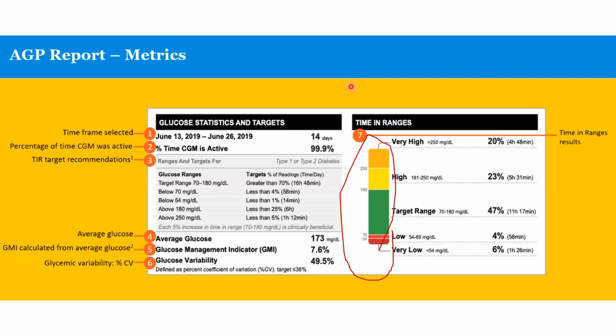It's telling you if they're using their glucometer regularly and what their average glucose is. The GMI, the glucose management indicator, is a really nice thing to review with patients. It's basically an A1C, but it's just taking that average glucose and turning it into an A1C. We know that it's not truly an A1C because it's not a blood test. It's just taking an average glucose and giving it an equivalent A1C reading.